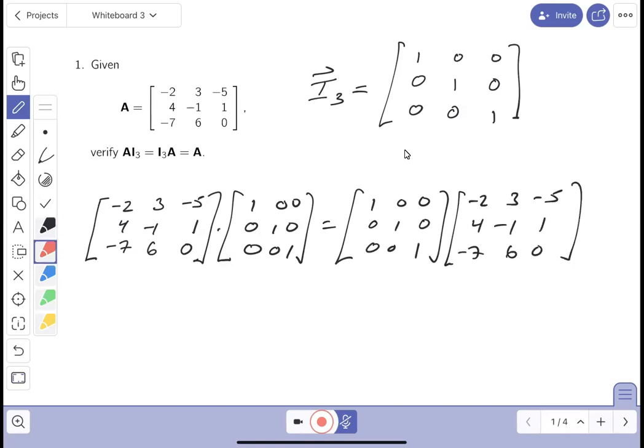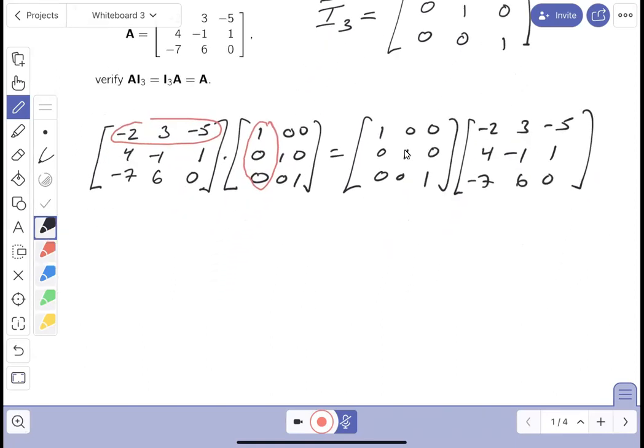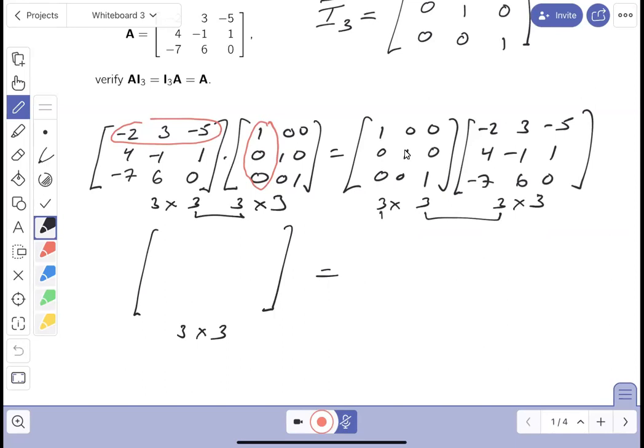Let's take a look. What I would recommend you do, at least initially, is know what you're doing. So that's row 1 times column 1 would give you the entry row 1, column 1. Now, I'm not going to put a bunch of circles down, but I want to emphasize that if this is 3 by 3 and this is 3 by 3, the internal dimensions must match, and the outcome of this will be a 3 by 3. So at least I know both are 3 by 3 matrices.